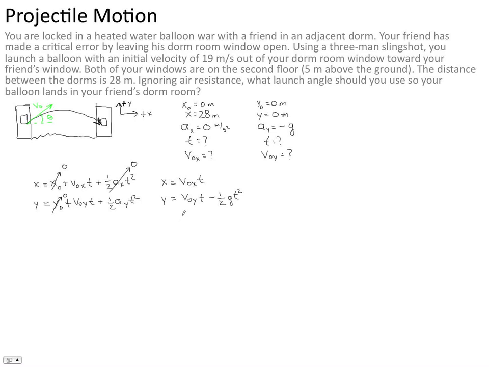Okay. Now at this point, look at these equations, and we don't know v0x, we don't know v0y, we don't know t. So there's two equations here, but there's three unknowns. If this was two equations and two unknowns, we could solve it as a system of equations, but we can't do that yet.